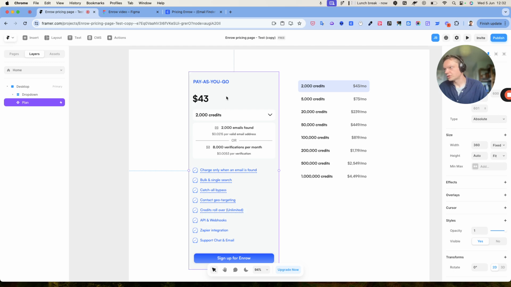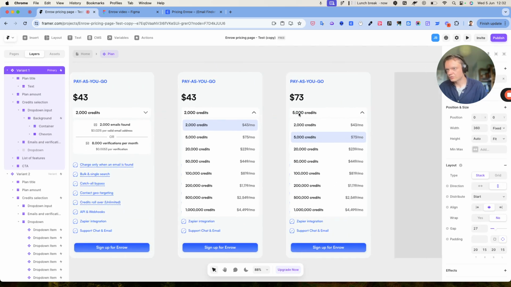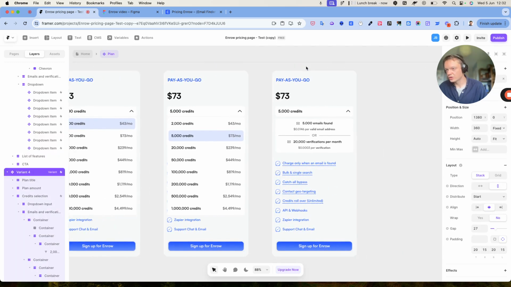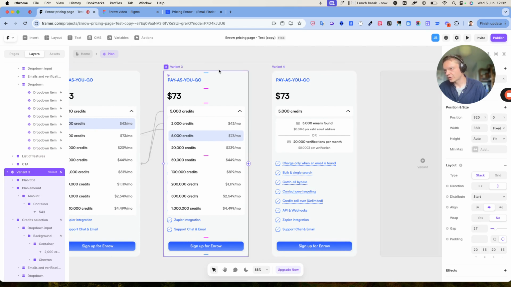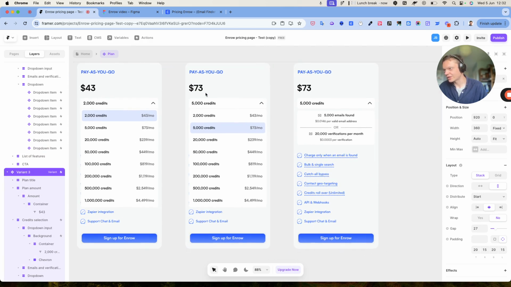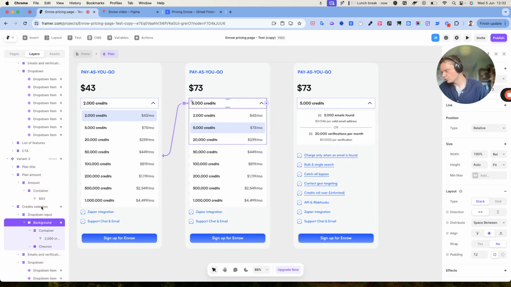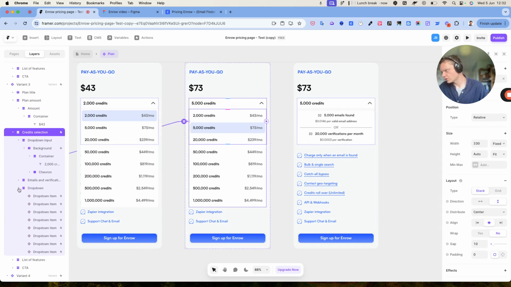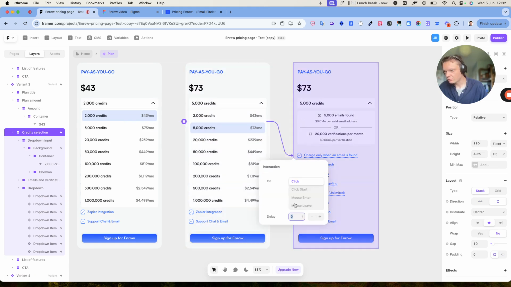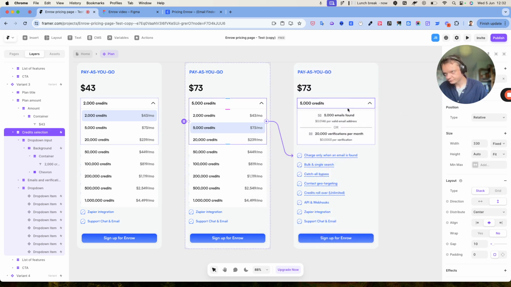And oops, and when I get back to the components, I need to explain how I can switch from one to another. And again here, the idea is to use the mouse leaves interaction. So I leave the component, and when I leave the component, I get back to this one.